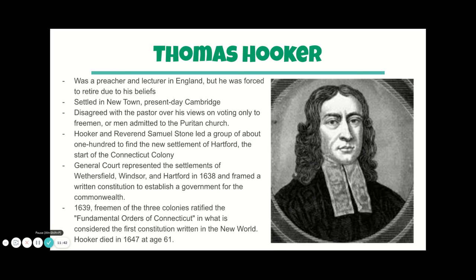He and his friend, Reverend Samuel Stone, led a group of about 100 to find a new settlement of Hartford. Then they started the Connecticut colony, actually. General Court represented the settlements, and in 1638 it wrote a constitution. They framed a constitution and established a government for the Commonwealth. This is said to be the first constitution written in the New World. Hooker died in the year 1647 at the age of 61.